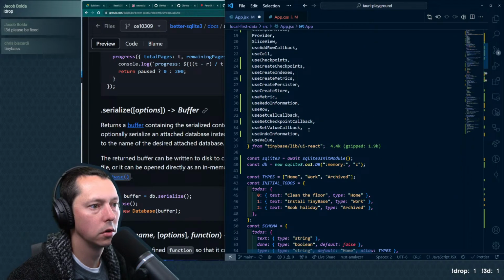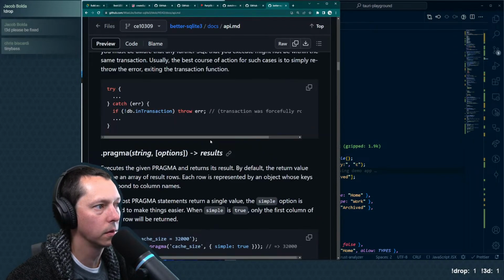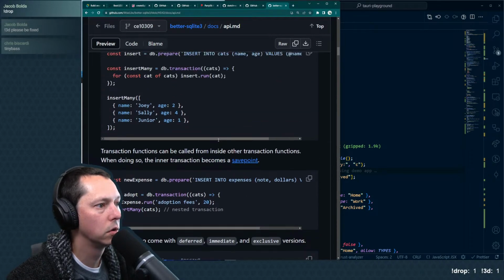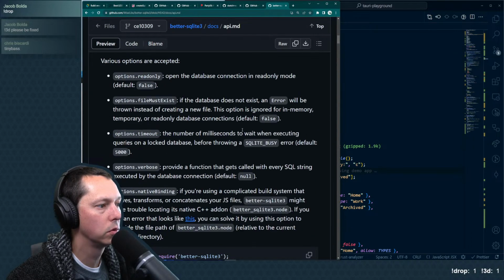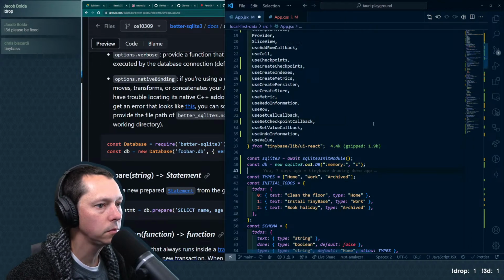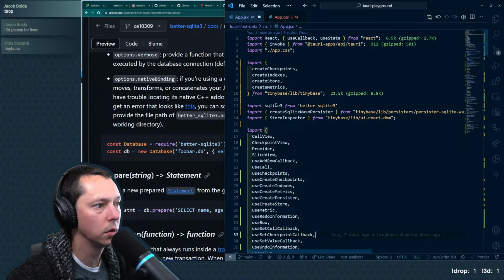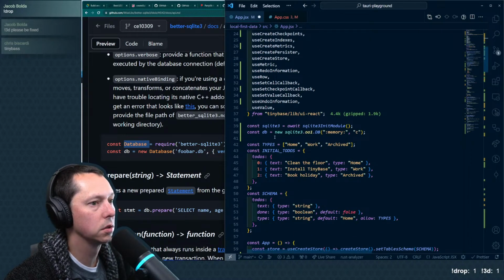Store. So if we want to do a database in memory, we are doing the import SQLite. So this is technically database by their docs.